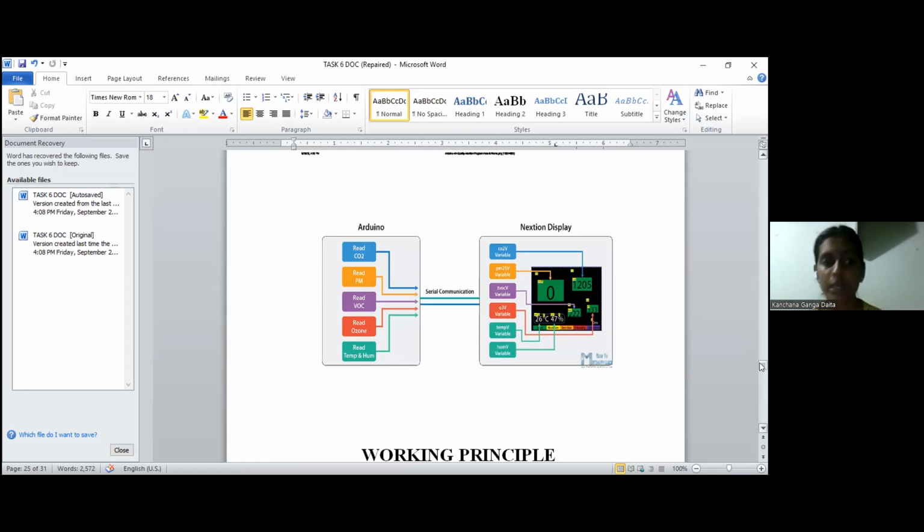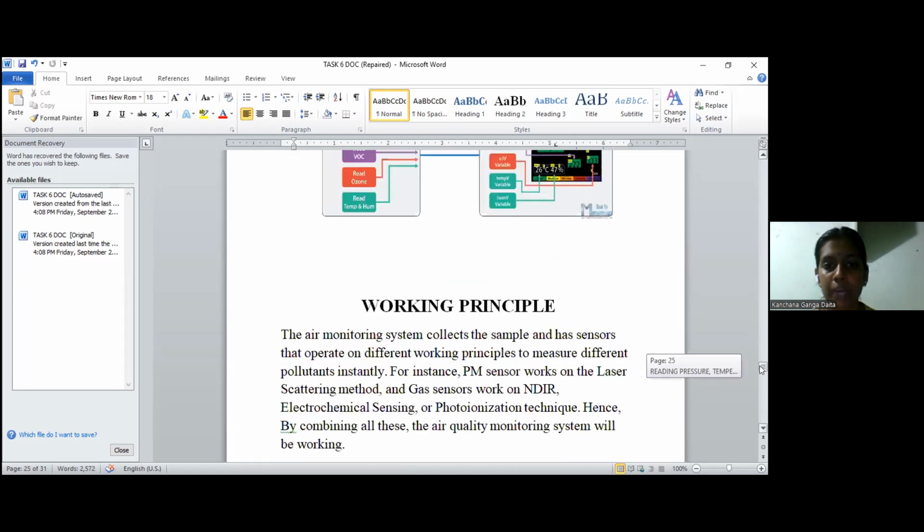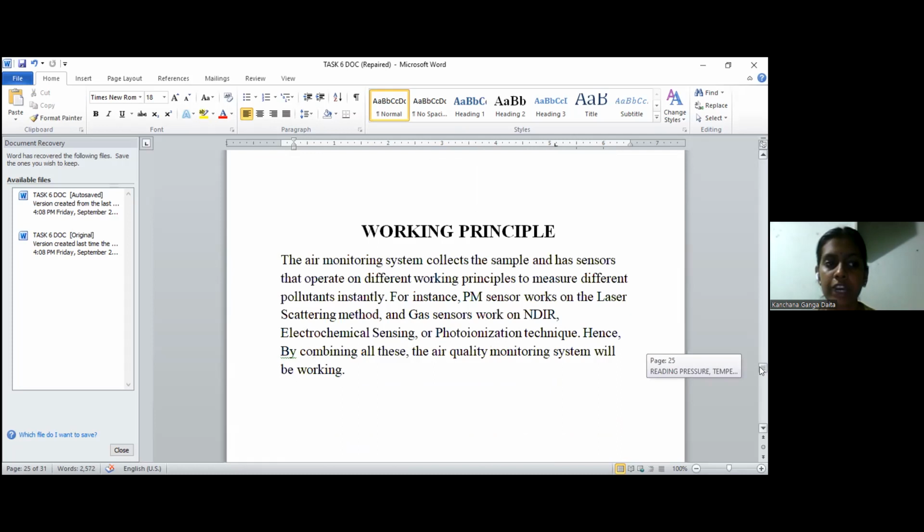So we have seen how the sensors work and how the data can be acquired. Sensors and data acquisition is our title. I think I have justified the title, as I have explained how the sensors are used and how the data should be acquired from the input taken from the sensor.